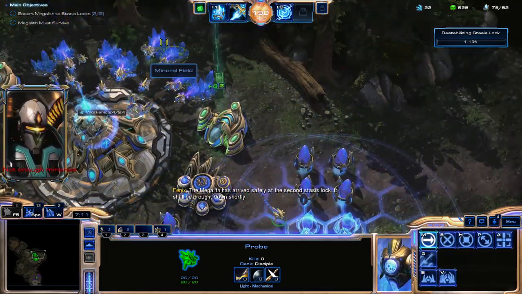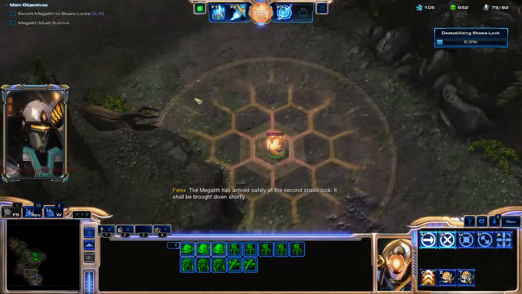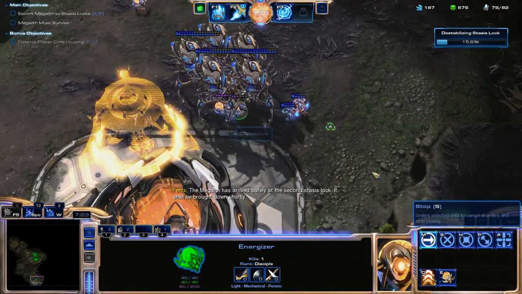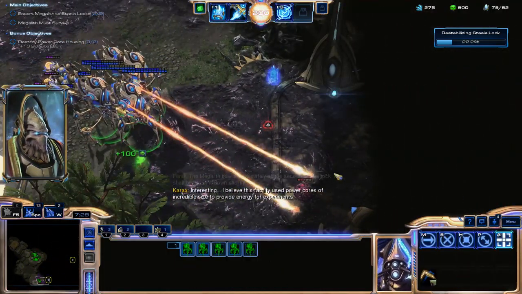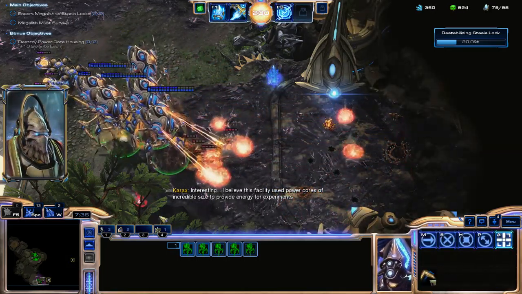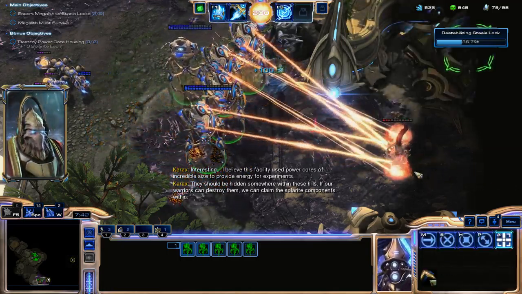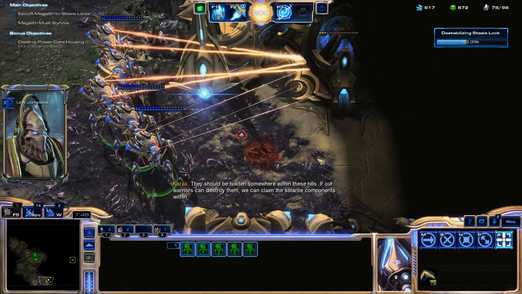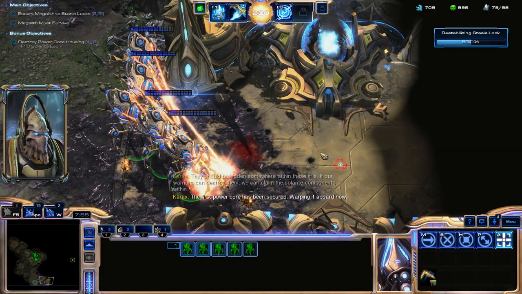The megalith has arrived safely at the second stasis lock. It shall be brought down shortly. Interesting. I believe this facility used power cores of incredible size to provide energy for experiments. They should be hidden somewhere within these hills. If our warriors can destroy them, we can claim the solarite components within. The first power core has been secured. Warping it aboard now.